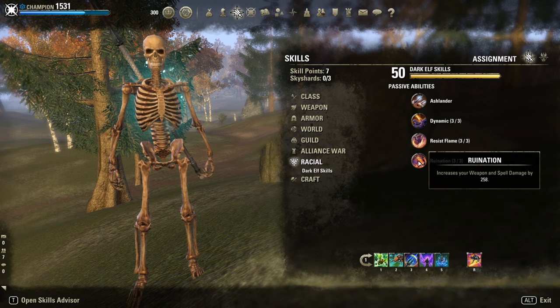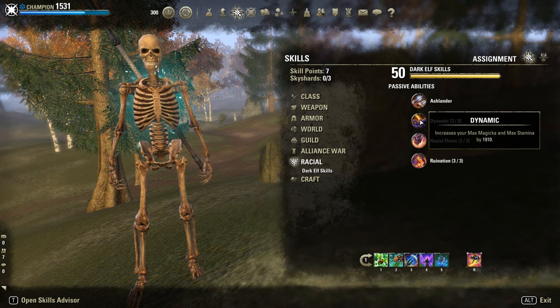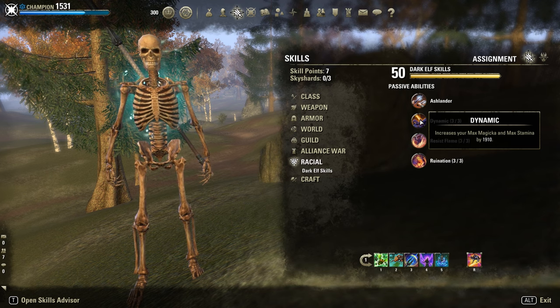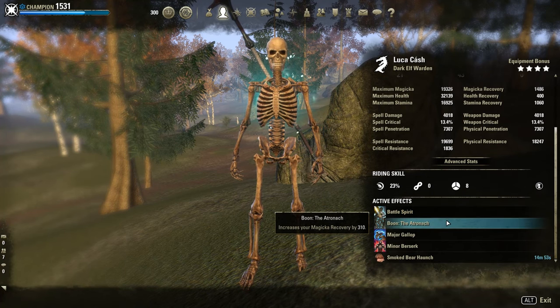Race: Dunmer, my favorite race, with weapon spell damage, flame resistance, Magicka and Stamina. Go with Nord for the extra resistance, Breton for cost reduction. High Elf should also be possible, but then you will lose max Stamina. Khajiit should also be possible, but in my opinion, Breton and Dunmer should be the best choice here. Mundus: the Atronach, even as a non-vampire needed, for the Magicka recovery.